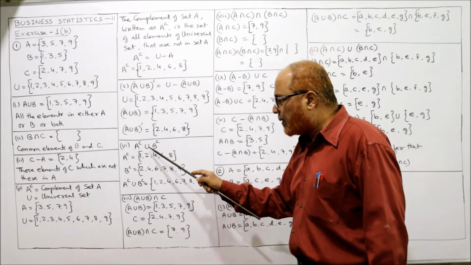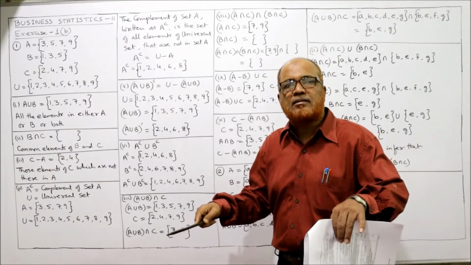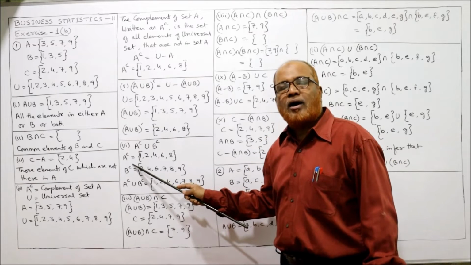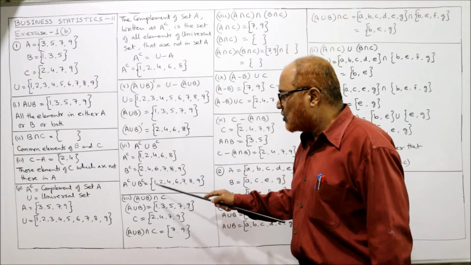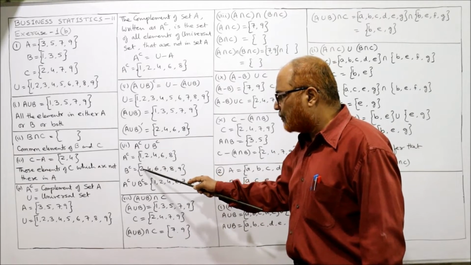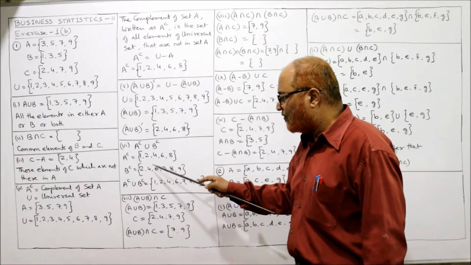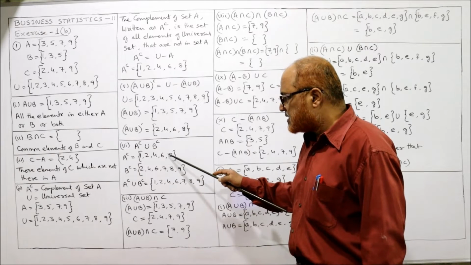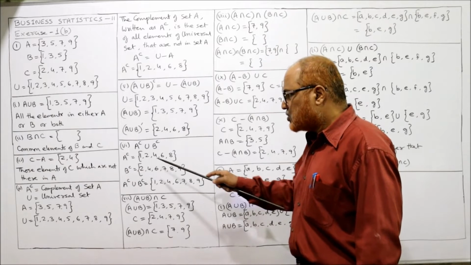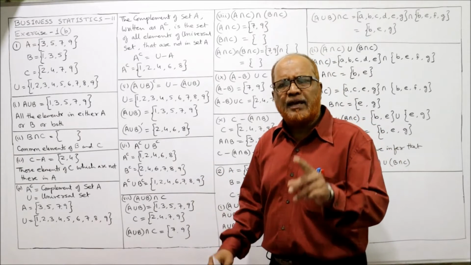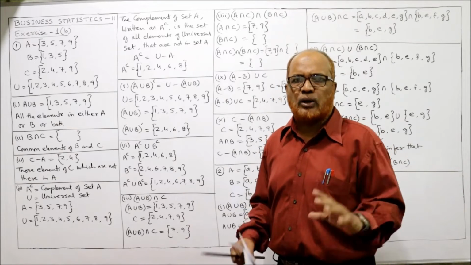Now we require A complement union B complement. Union means all the elements in A complement or all the elements in B complement or both. That is called union. So we'll take all the elements. 1 we will take, 2, 3 is not there, we will not take 3. 1, 2, 4, 5 is not there, 6 we will take, 7 here we will take, 8 will take, 9 will take. So 1, anywhere, if it is there in even one place, that is enough. If it is in A we will take, if it is in B we will take, if it is in both we will take.